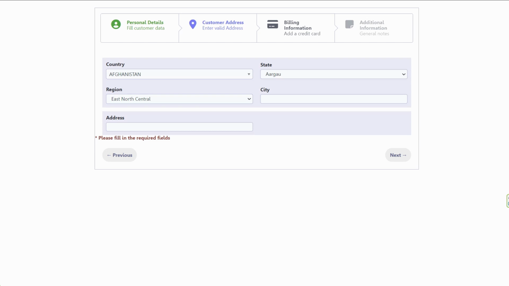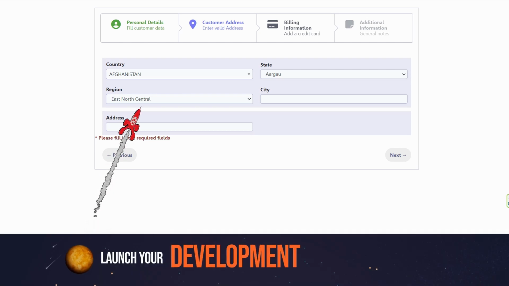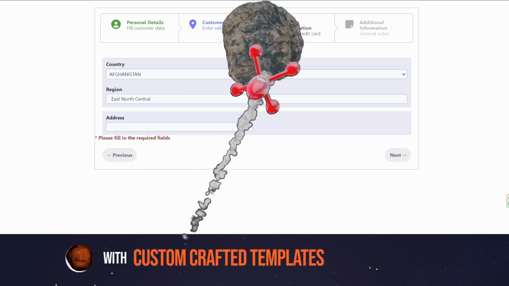Now, the step-by-step validation uses a switch case structure to validate different fields based on the form's current step. And it does ensure that each part of the form is correctly filled in before allowing the user to continue or go next. And it does provide very specific validations or actions. Now, there are various practical use cases. I'm sure that you can figure all of those out with your own wizard form or step-by-step form.